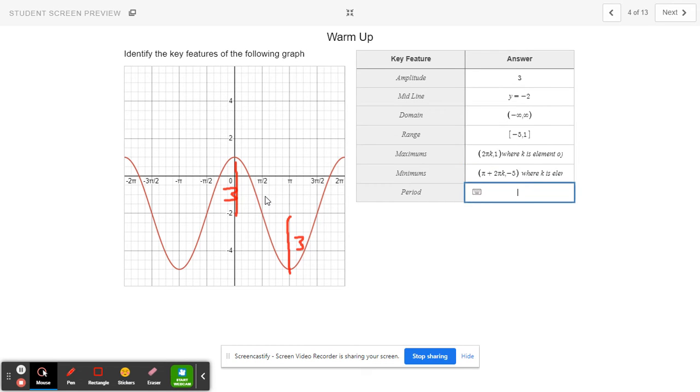All right, and then the period here is just 2 pi. Again, for any sine and cosine, the period is 2 pi when there is no b. But here you could just tell the period from max to max, that distance is 2 pi, right? You could go from minimum to minimum, that distance is 2 pi. So you just got to complete one cycle, and the length of that cycle is the period.